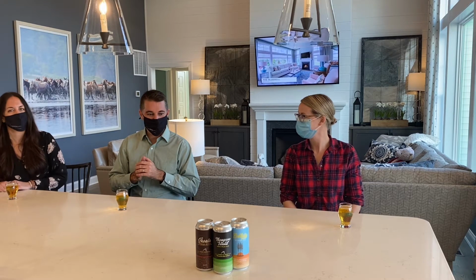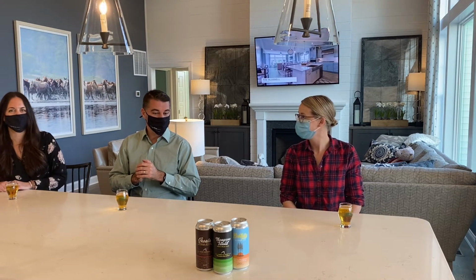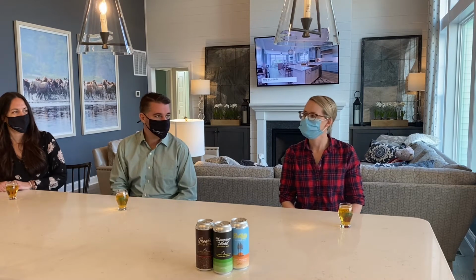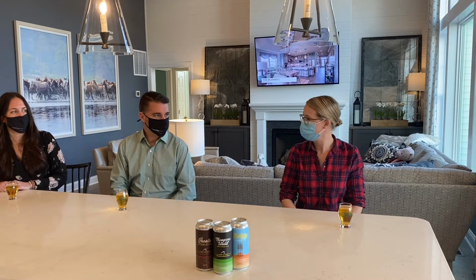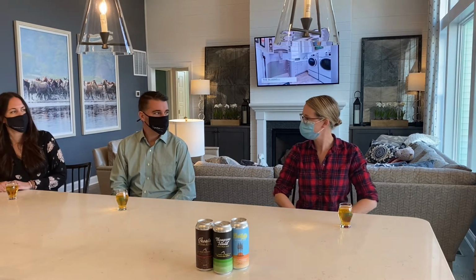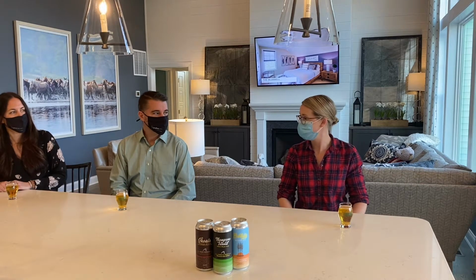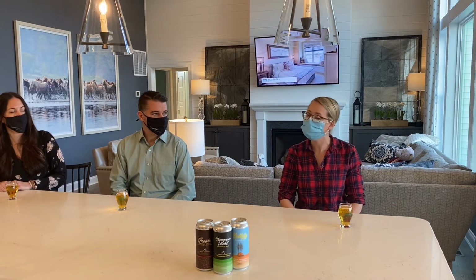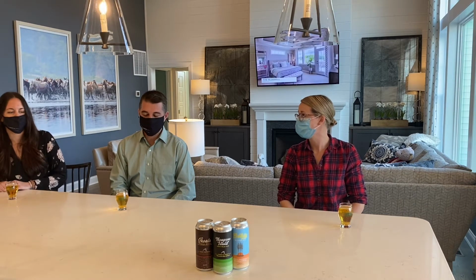But more importantly, Lauren, beer. We are here for beer. So tell us first of all about Thompson Island. So Thompson Island is a Sodell Concepts restaurant. We are their brew pub, and we're located in Rehoboth Beach, right around where Bed Bath & Beyond is. We have a wood-fired kitchen, and we specialize in fried chicken and a lot of comfort foods. And then, as you can see, we make our own beer. Yeah, and it is fantastic.